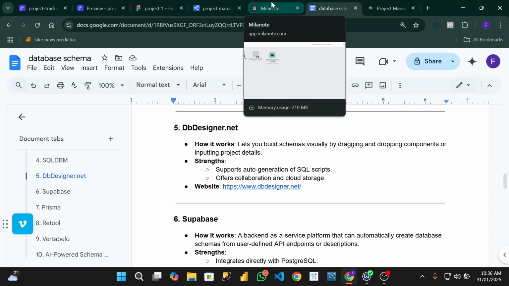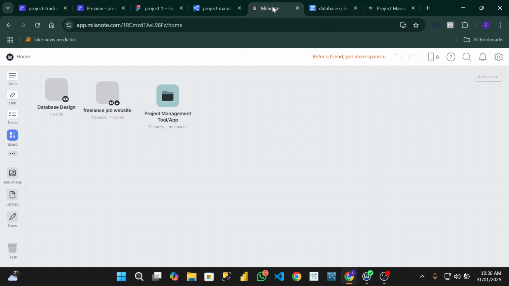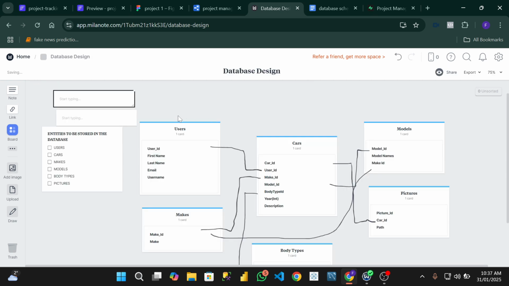Now, another thing I use here is Milanote. Milanote is also a very powerful tool for me. I use it for so many things. For example, this database design, you can actually click on it. Is it opening? I don't know, network. Okay, it's open.